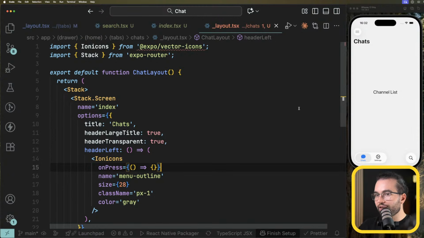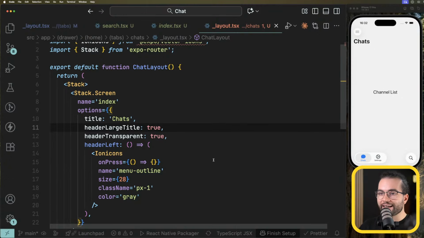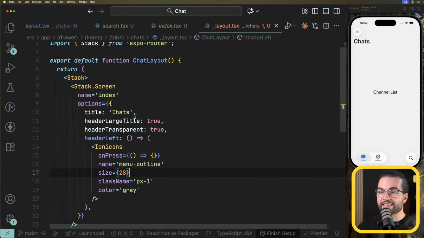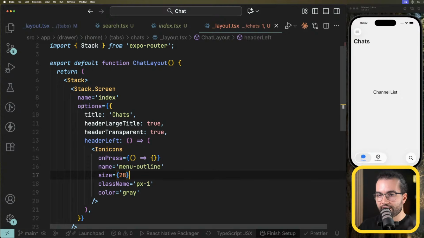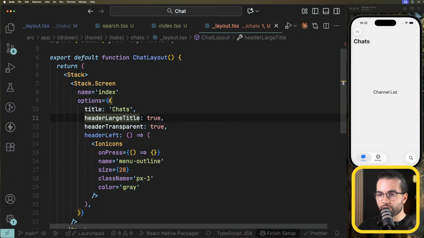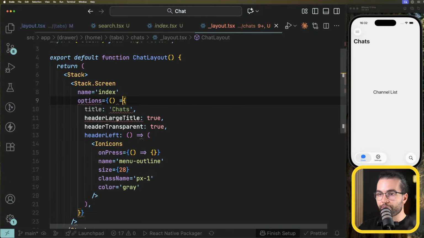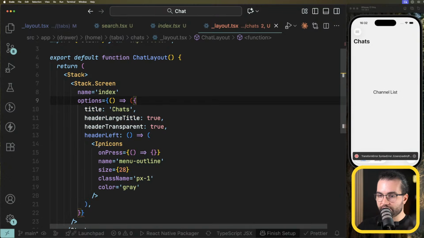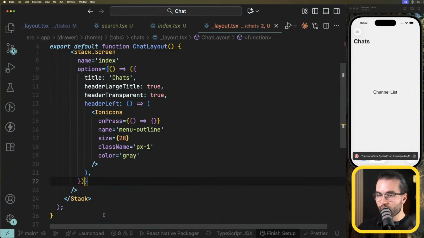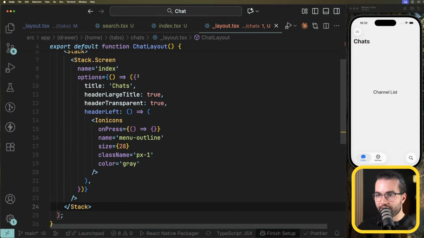To open the drawer, we're going to need the navigation object. We can get access to the navigation object if these options are not a normal object, but if we replace it with a function that returns an object. So see where I'm adding here the brackets.